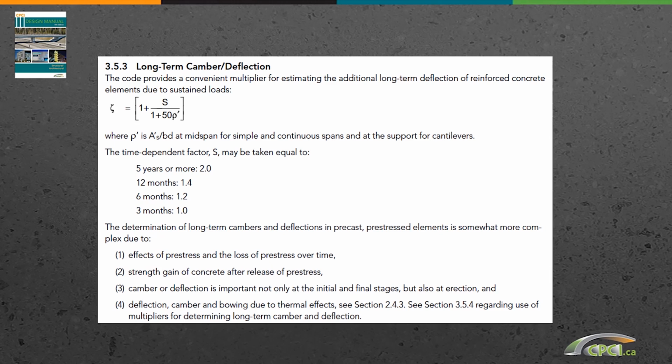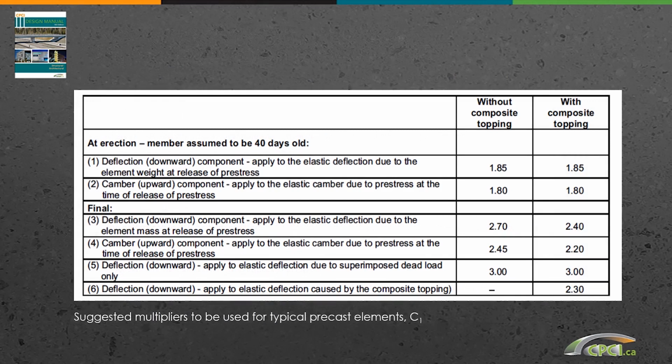And the same thing happens for pre-stressing. The pre-stressing camber due to pre-stressing is changed by time, as also the deflection is changed by time. And for each and every case, we have an amplification factor that was already established in practice. Here are the factors that we established. Amplification factor for deflection downward due to self-weight and release of pre-stress, this camber upwards. This is for composite with composite, and then the final deflection downwards applied to elastic deflection due to element mass and release of pre-stress, this camber amplification factors, and these are for the superimposed dead load only.